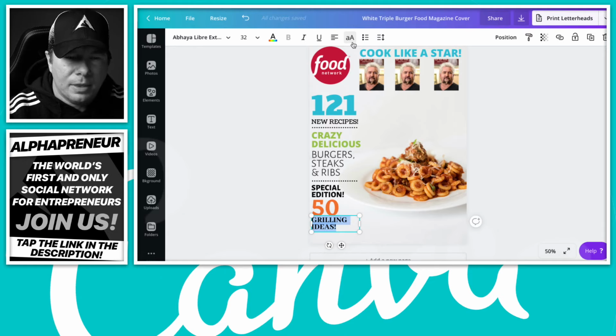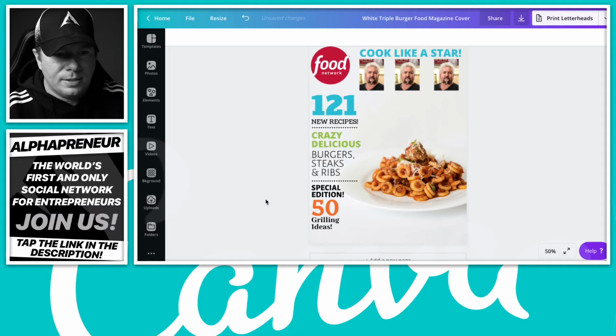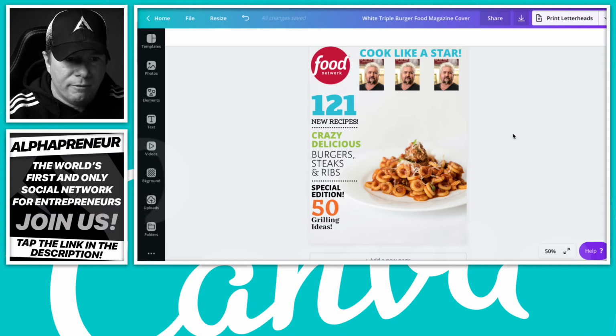What happened there is that on Canva, there's this little button that says uppercase, and if you click on that, it'll take away all the capitals. It took me a while to figure that out, because when I was using a template that was actually an ebook cover once, I could not figure out for the life of me why it was always in all capitals. Then I found out there's just a button you have to click. So that is essentially how you would design the cover of what it is that you want to design.